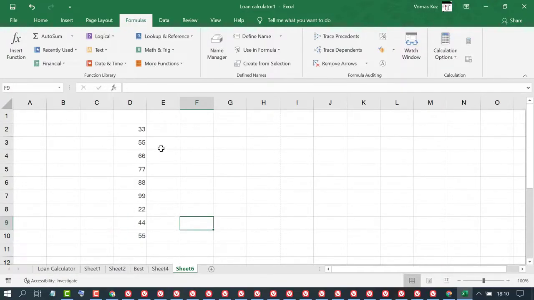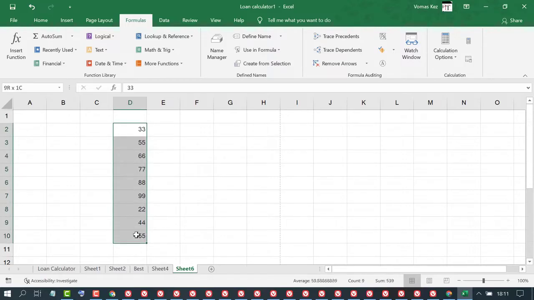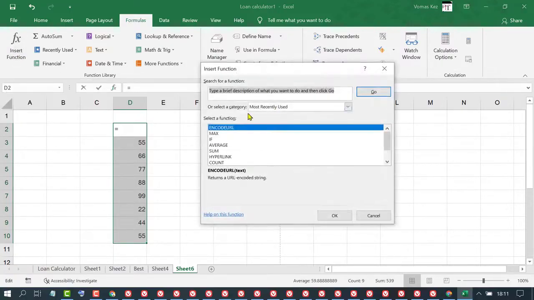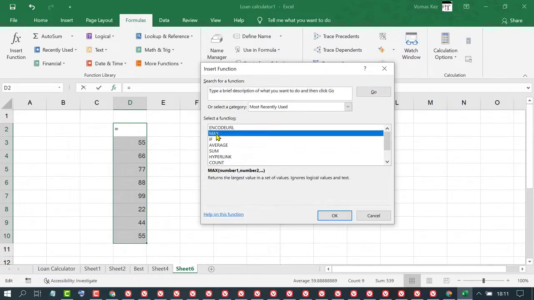Now you want to find the maximum value in this list. So firstly select, then function, select maximum, then OK.